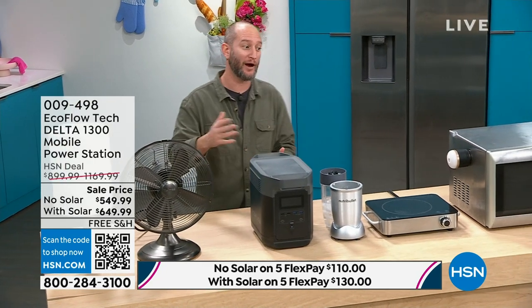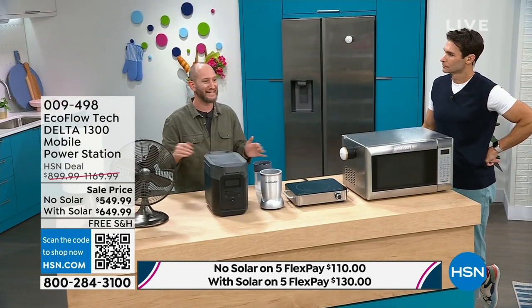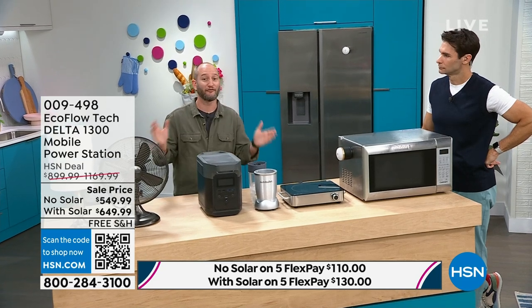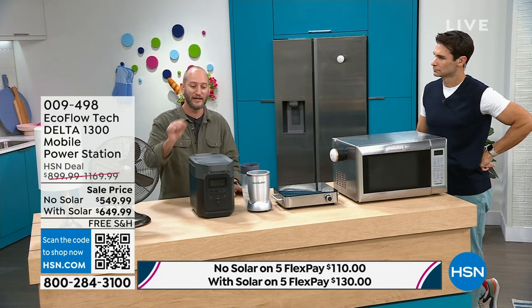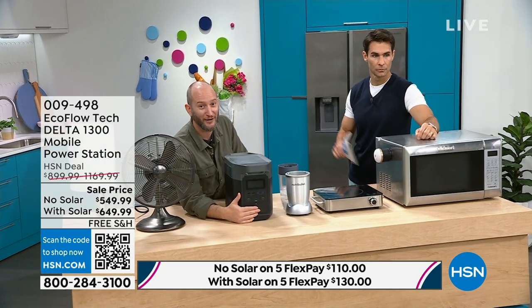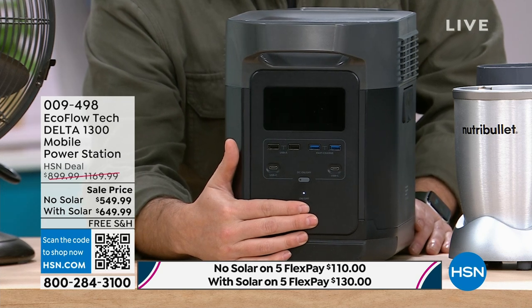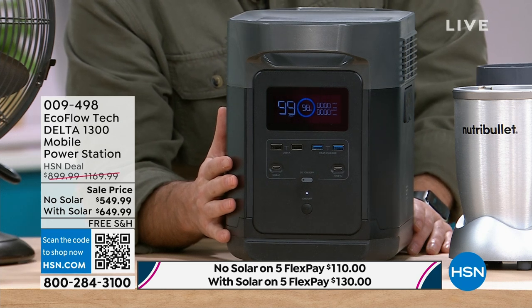Justin's got everything in front of him. With a gas generator you'd feel a bit fearsome — how far does it need to be from the house, you need gas, maintenance, 20 feet of extension cord. None of that applies to an EcoFlow inside your house. The fastest recharge rate in the industry — not by a little, by five times — zero to 80% in an hour. It can run your refrigerator for nearly two days. One touch of a button turns it on, and do you hear anything? No. It's completely silent, runs at about 30 decibels.